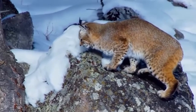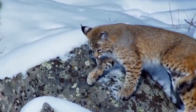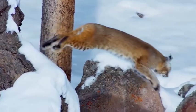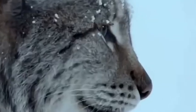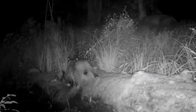In the Middle Ages, lynx meat was considered a delicacy. It has always been valued for its fluffy fur. People used it to make winter clothes that helped them survive the cold winters. Because of this, the population of lynx species was declining. But thanks to measures that have been taken, now only the Pyrenean lynx remains on the brink of extinction.